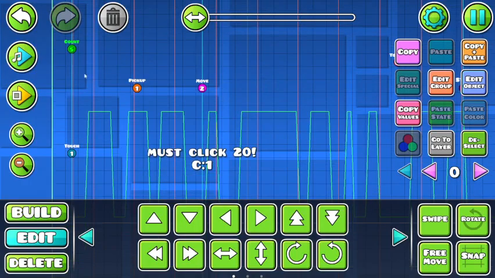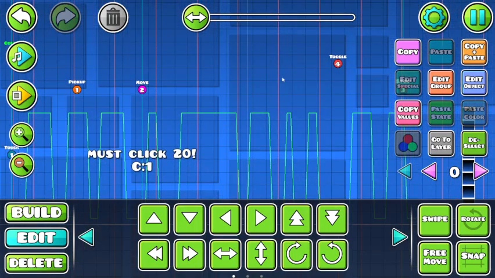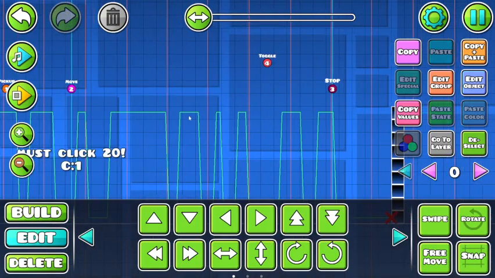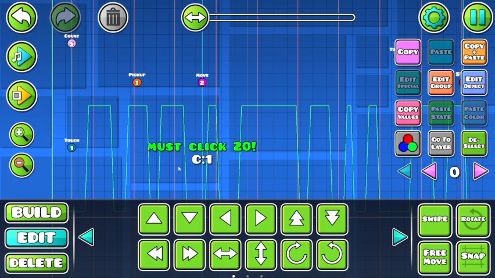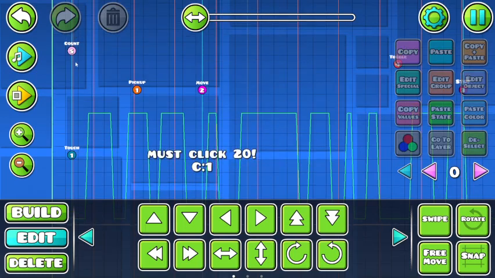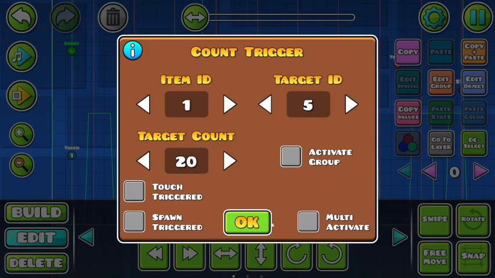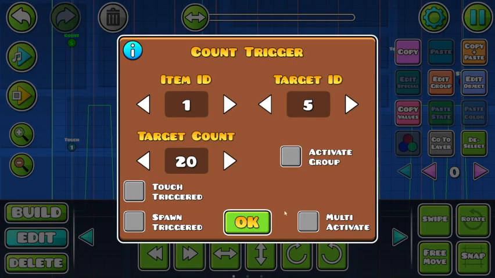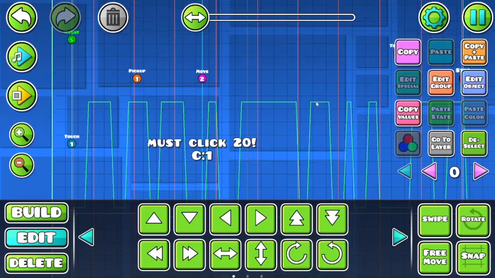So that's that first thing, which is actually going to detect when this is 20 or whatever your number is, and that sends the signal. And then the other part is simply clicking activate group and turning on this checkbox.